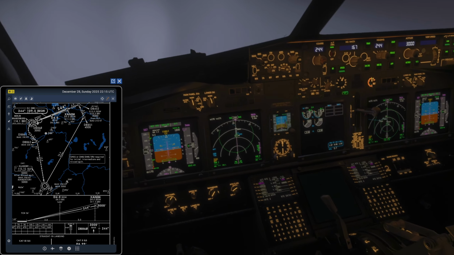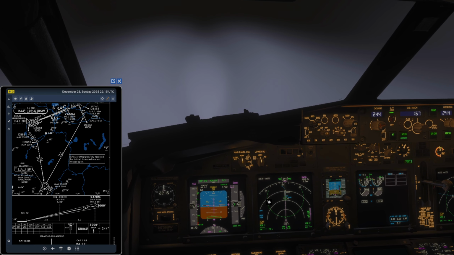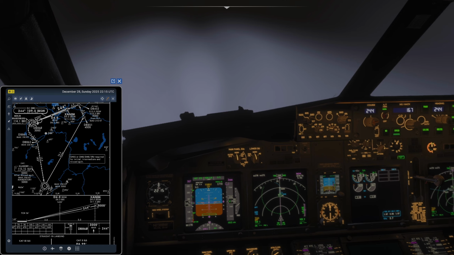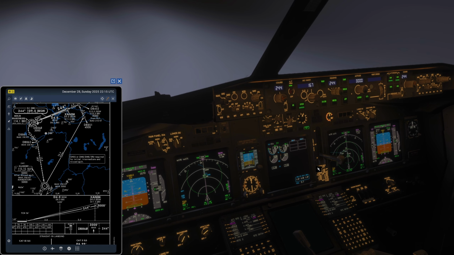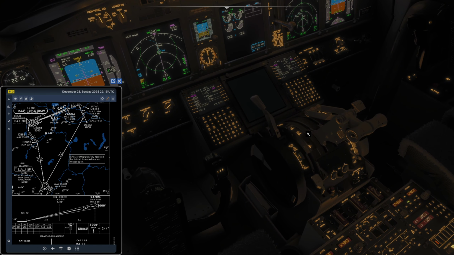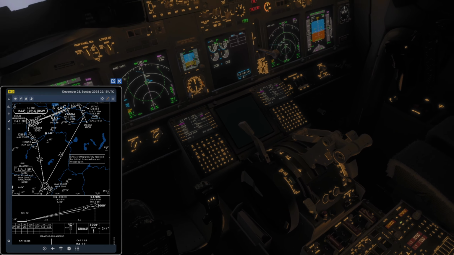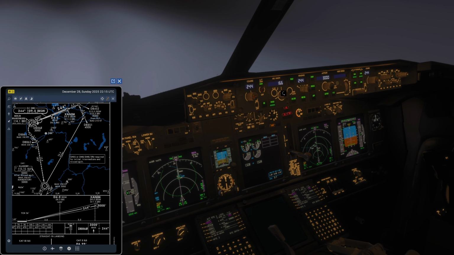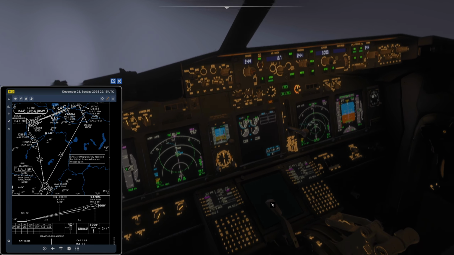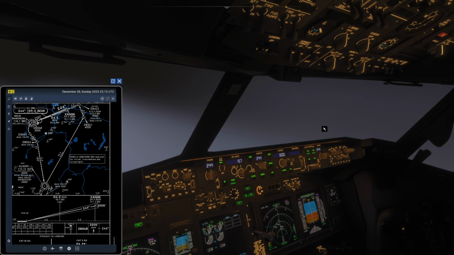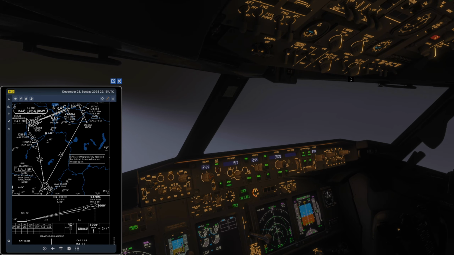I have the TCAS off, by the way, but it's no problem. All the traffic is off. There's no traffic. So gear down. Flap 15. Set flap 15 speed. Arm the speed brake. Set the start switches. Continuous.